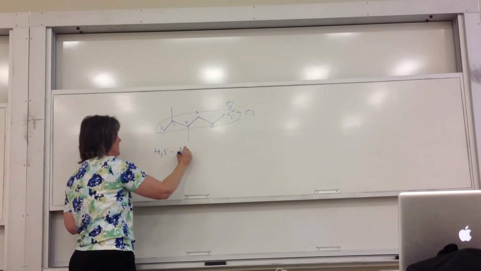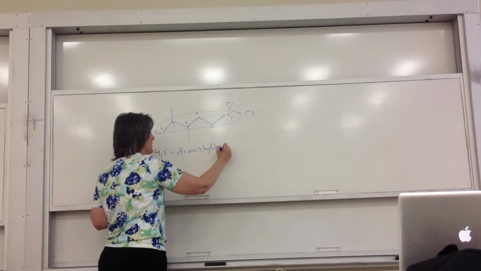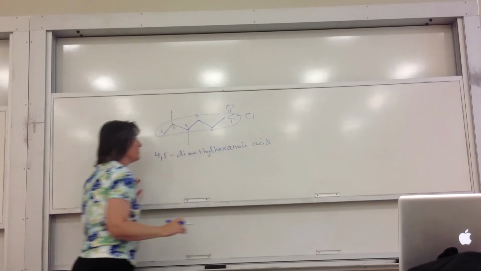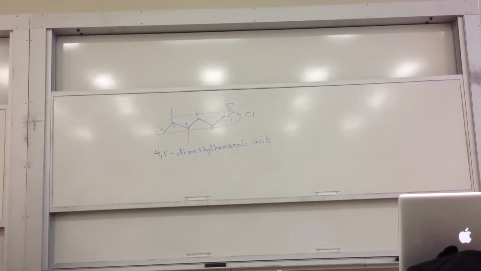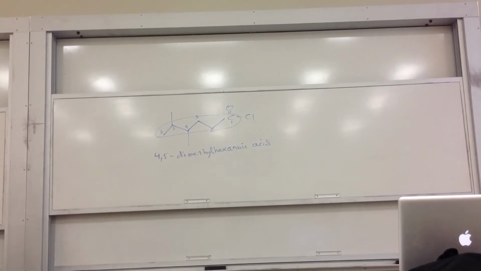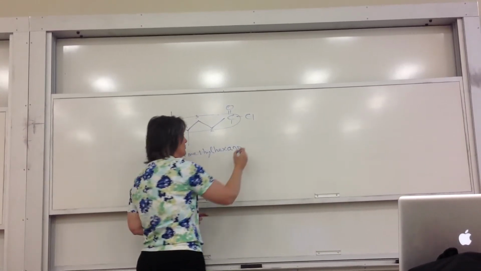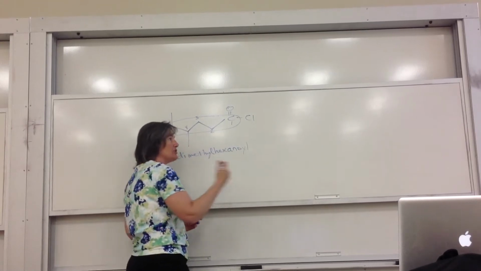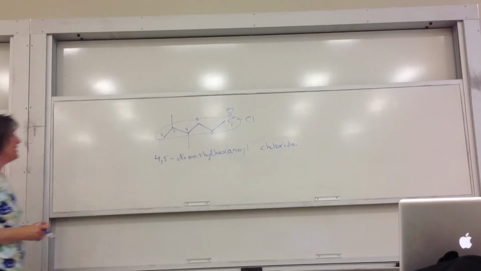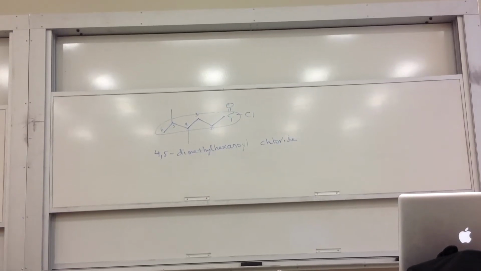Okay, 4,5-dimethyl. And then the carboxylic acid part. Hexanoic acid. Good. Okay, so that is the basis. The carboxylic acid was the basis. Only what we're going to do, since it's not a carboxylic acid for real, you drop the "ic acid", erase it, and you add the ending "yl", then a space, and then the halide. So it's 4,5-dimethyl hexanoyl chloride. It's a little weird.